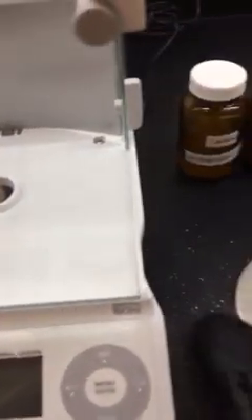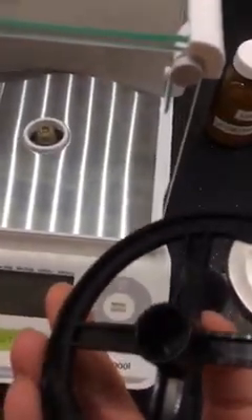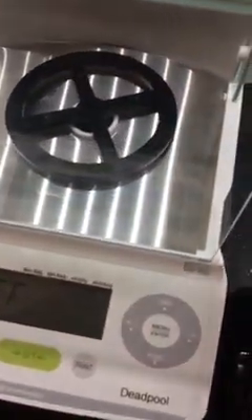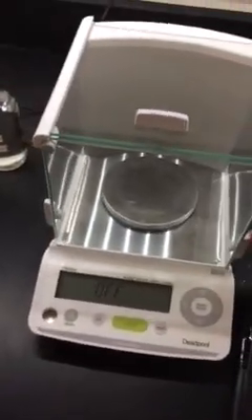So once that's all taken care of, the plate goes in first. You have to put it in a little sideways — make sure you get it over the hole. Then this has that empty section and that goes on top. And then this plate goes on top of that. Close it. Ready to go.